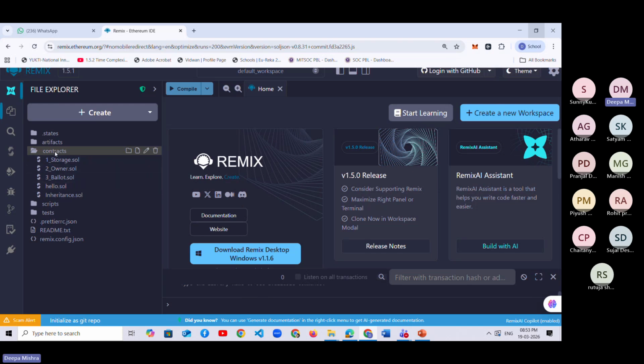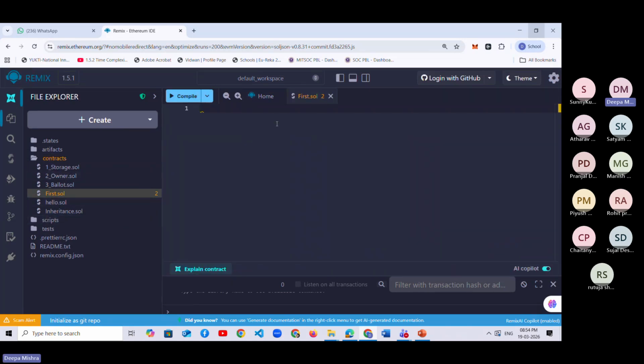So if you want to write or create your own contract, you can just click on this, say create new file. Okay, and you can just start coding. Let me just do first.sol. So it gives me the space where I can start coding.